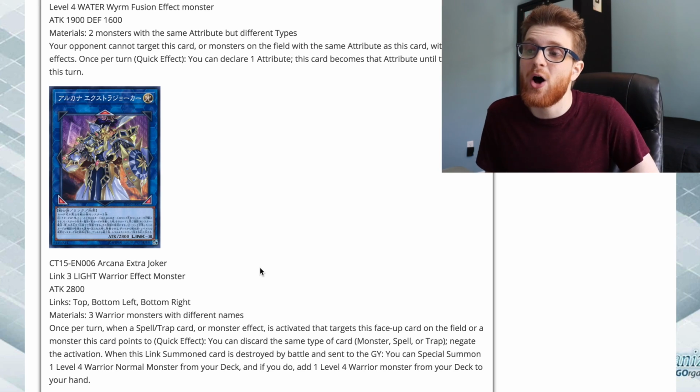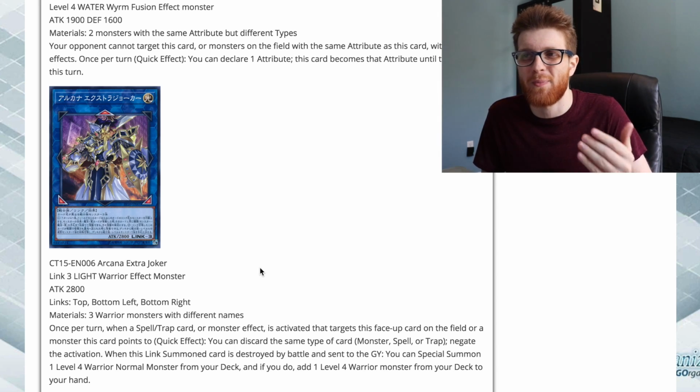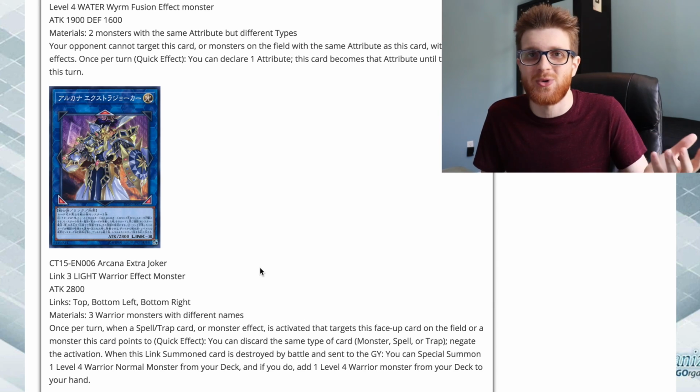Once per turn, when a spell, trap card, or monster effect is activated that targets this face-up card or a monster this card points to, as a quick effect, discard the same type of card, negate that activation. Now, it doesn't destroy, which is kind of bad. If your opponent does something like a monster effect, the monster's still going to be on the field, so you're not really gaining anything. You actually lost card advantage.